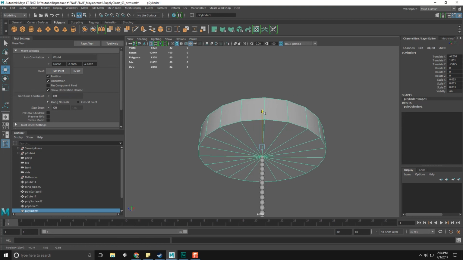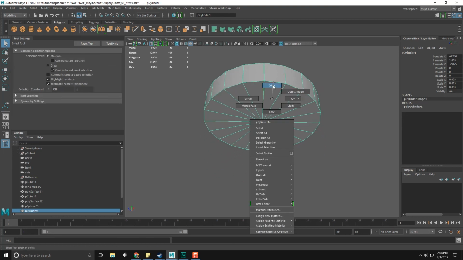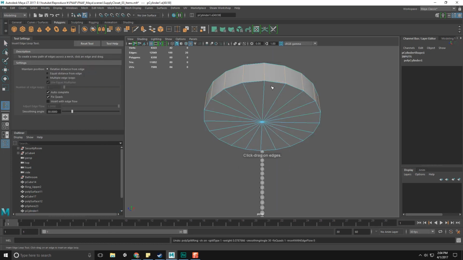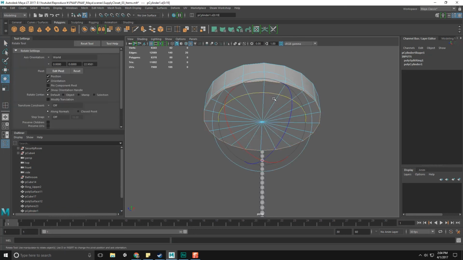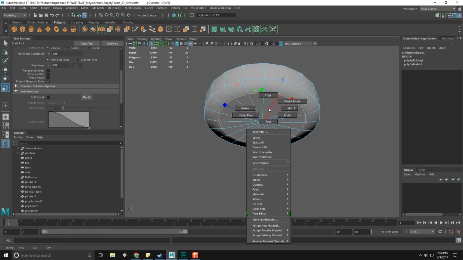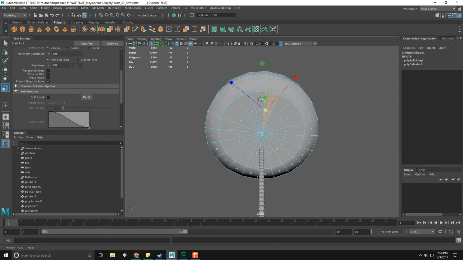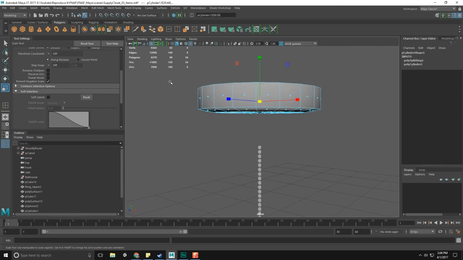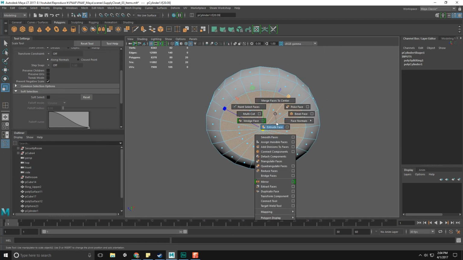We need something that probably goes inwards. So let's do an insert edge loop tool somewhere there. Yeah, right there. Why not? Edge, take this edge, scale it on in, grab the face mode of this thing, grab all of these, probably not the back sides though, and extrude this outwards and down.